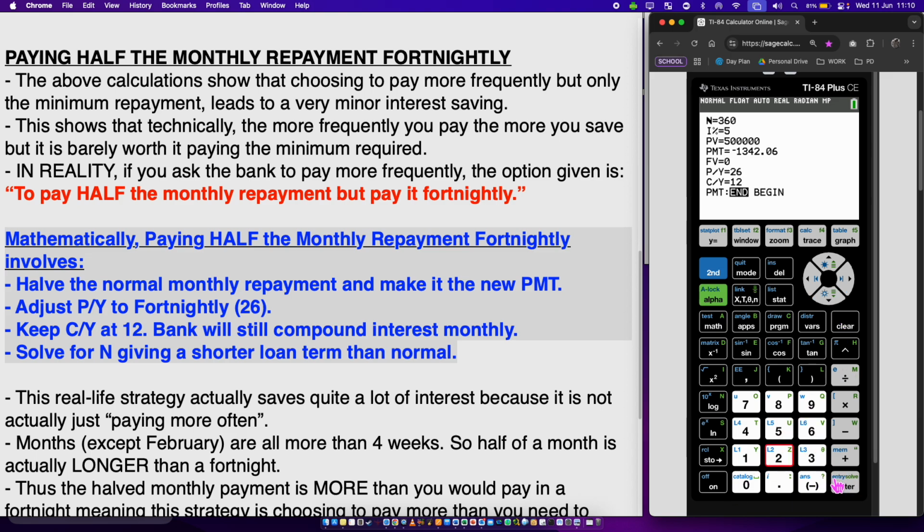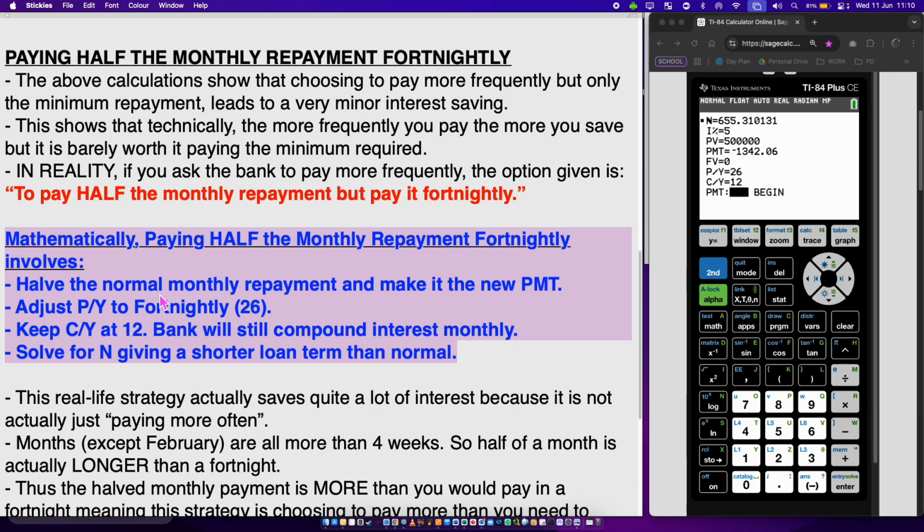But 12, what you'll notice is if you solve for N, you're going to pay it off quicker, because what you're doing is paying more often, and you're paying more than you need to as well. And it's going to save quite a bit of a chunk. So what I'll do, I've done that in TVM, get this explanation, because this will help you introduce this strategy in your DI. Instead of dot points, you'll word it.